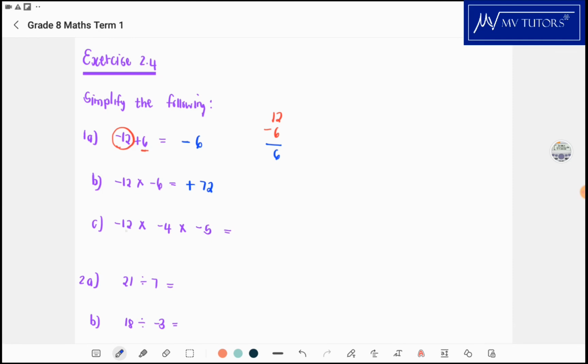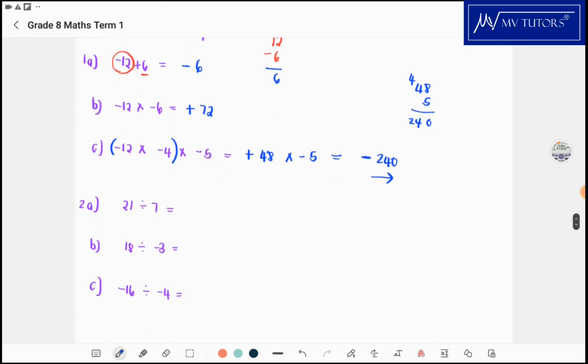Okay, now here we have negative 12 times negative 4 times negative 5. All right, remember we can do this thing of grouping. We already discussed this in whole numbers. So I'm going to start with this first. So a negative times a negative gives me a positive. And what is 12 times 4? That is 48. And then I have a positive 48 multiplied by a negative 5. All right, so 48, so positive times negative will give me a negative. And what is 48 times 5? Well, you can use your calculator, but 8 times 5 is 40. 4 times 5 is 20 plus 4, that's 240. So at the end, I have negative 240.